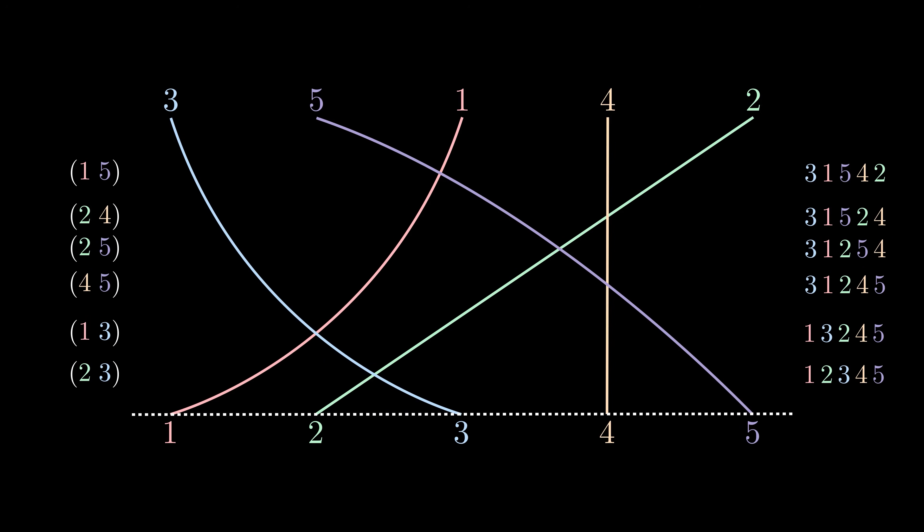Let's look at an example of a braid diagram for a more complicated permutation. It took 6 swaps to change this permutation into 1, 2, 3, 4, 5, so the sign is 6 mod 2 or 0. In terms of the n-dimensional volume, this means that a minus sign was pulled out 6 times, so the volume is minus 1 to the power of 6, which is minus 1 to the power of 0, which is equal to 1.